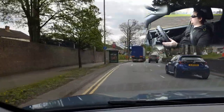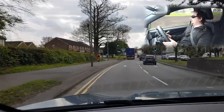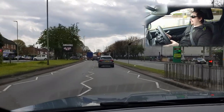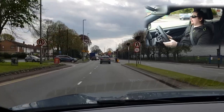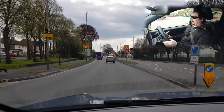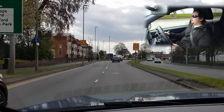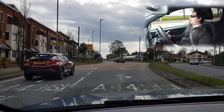Okay. So I think it's a bit soon to be going into the right lane. No, I don't think so. I think go for it. What clues have we already got that the roundabout's coming up? Kids. So you've already got the warning sign. Yeah, reduce speed. Yeah. So this right turn, it's that awkward one I don't like, isn't it? Mm. Yeah, it's the second exit.